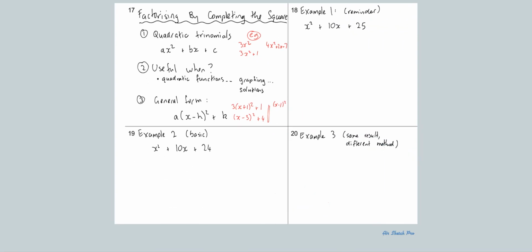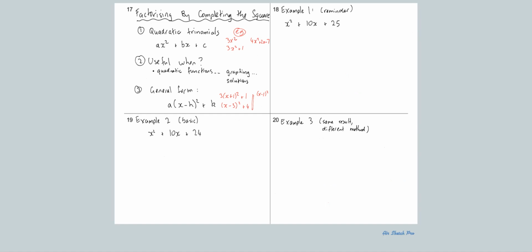Okay, I'm just going to zoom out so you can see all the examples at once now, and we're going to go through each of these examples in turn, and I think it's the best way to explain the process. Now, the first thing I wanted to point out is that example 1 is something that you should have seen before, and you should be getting to the point that you can recognize what this is. I'll give you a moment to pause the video and think through how you would factorize that, and then I'll come back to you.